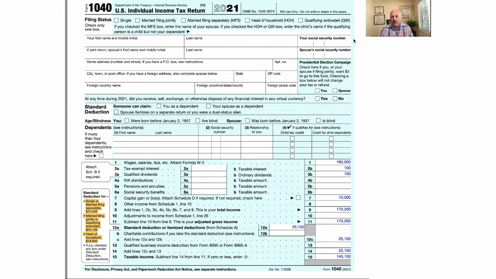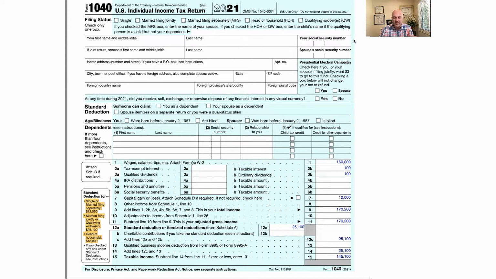So your total income, if you sum all those up, is about $170,200. Now this is also your adjusted gross income, assuming you have no other types of income. So we're going to keep it very simple here. If we do the standard deduction, it depends on whether or not you are married filing jointly, married filing separately, or if you're single or head of household.